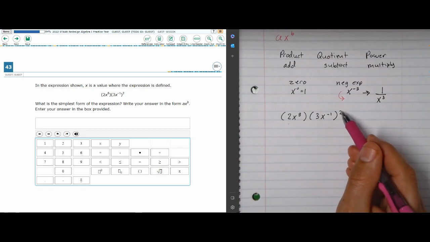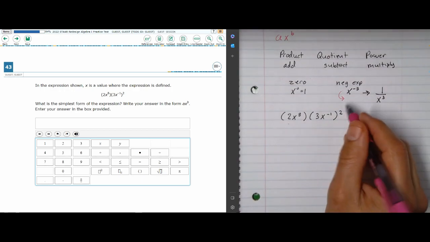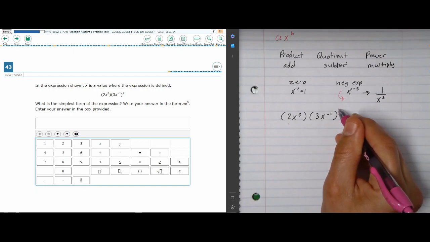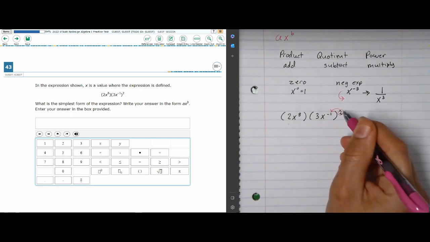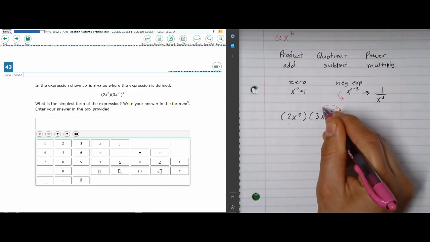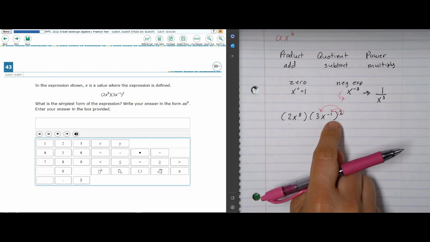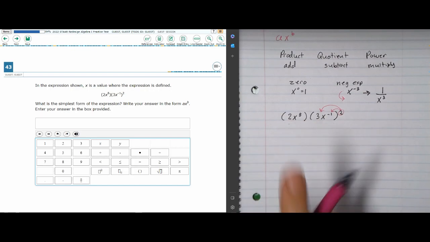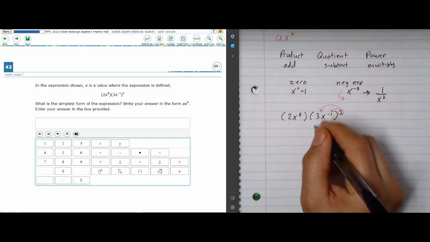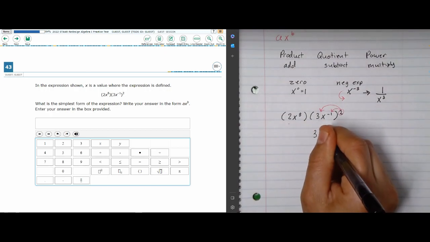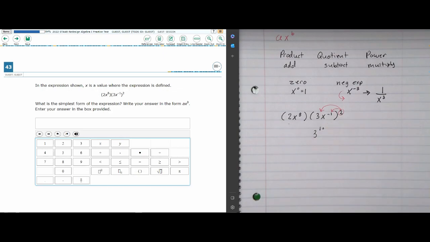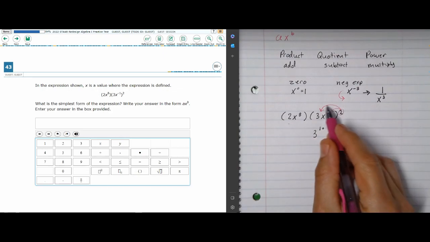But because we have a power on the outside of a parenthesis, we actually have to distribute this power both to the x, its power, and we have to distribute it to the 3 to the power of 1. So we must do the exponent first before we can start multiplying things out. Now if I do that, remember that this 3 has a power of 1. So what I really have is 3 to the power of 1 times this outside power of 2.